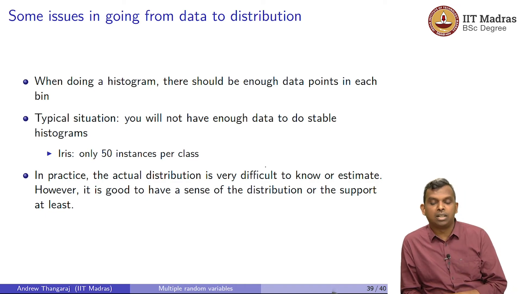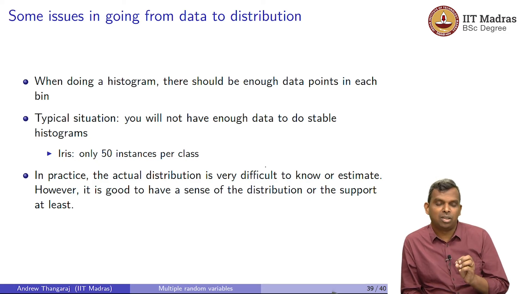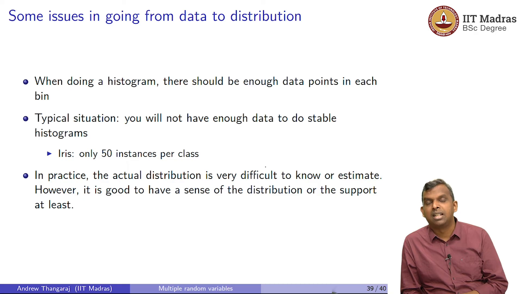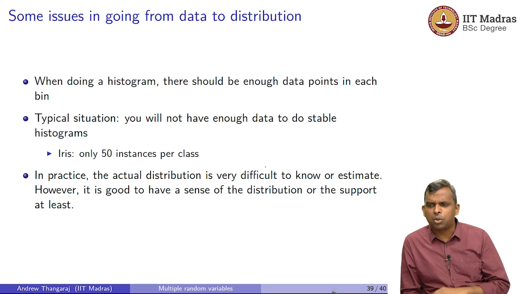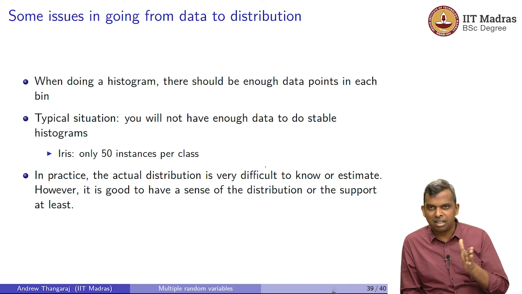There should be enough data points — this is a problem and I pointed out how even in the iris class this is very difficult. In practice, mostly unless you have very specific situations, people will not try to find the distribution directly, because finding the distribution requires a lot of data. Maybe for one or two random variables together you can find the distribution, but when you have a lot of random variables it is difficult. Mostly people work around it a little bit. But if you have a sense of the overall distribution of the data across all variables of interest, then you are on much more firmer ground, because all the calculations from probability come in very cleanly and you can think about them very nicely if you have a sense of the distribution.